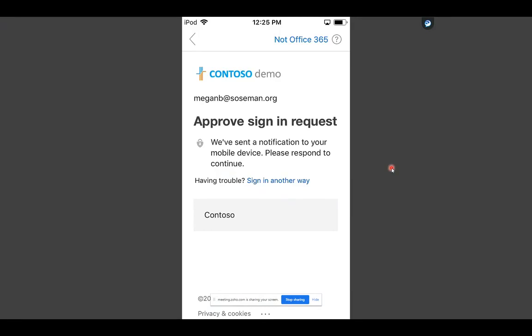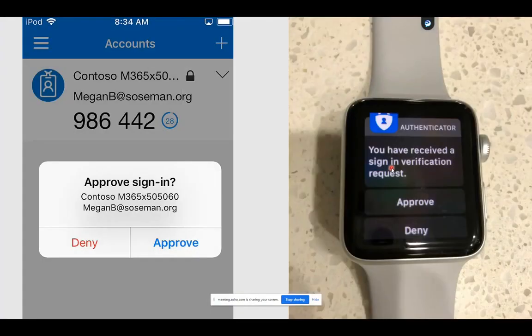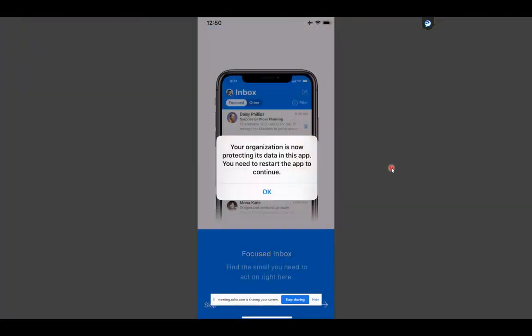You will be implementing a two-factor authentication for every single user in your environment to make sure that the security is never compromised, and if ever an MFA is not met, then it will be considered as a user sign-in risk. This approval can come either on the device itself or on a smart wear device that the user might be using, may that be a smart watch or any kind of device which is paired with the actual device. Once the authentication is approved, the application is going to come completely under the security and compliance of the organization, and the data will start flowing across that application.